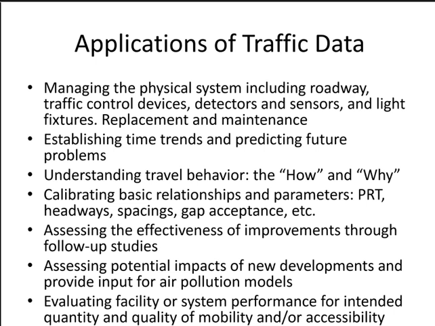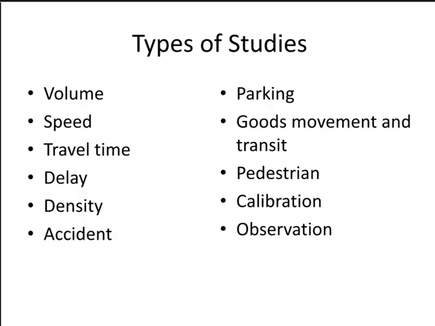Managing the system, knowing the future, knowing the driver behavior, knowing the factors which you need for analysis, knowing the result of any new improvement, finding out what will be the effect of any future development, and the last one is the current state of the facility: what is the current performance of the highways. These are the types of studies which we will briefly go through now, and some of them we will cover in detail later on.